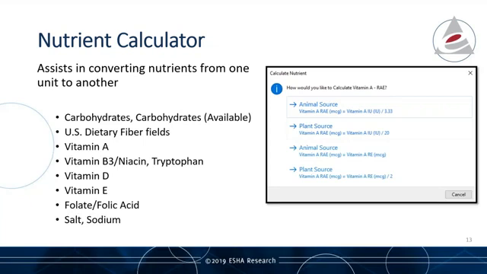those nutrients for you. For some nutrients like vitamin D, the conversion from IU to micrograms is a straight conversion, so that just populates from one field to another. For other nutrients like vitamins A and E, you may be prompted for source details. So Genesis may ask you, is this a plant or animal, or is this a natural or synthetic form of the nutrient? And you choose the form or the formula that applies, and Genesis will calculate the appropriate conversion.